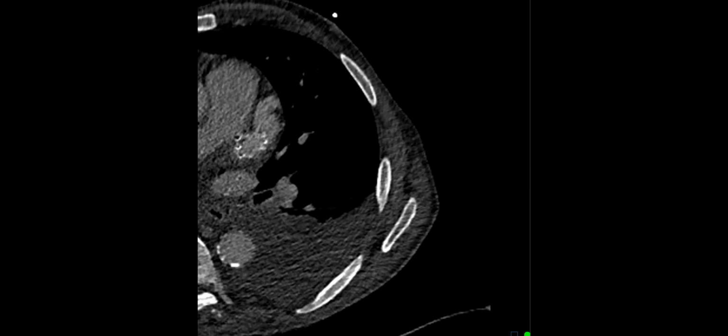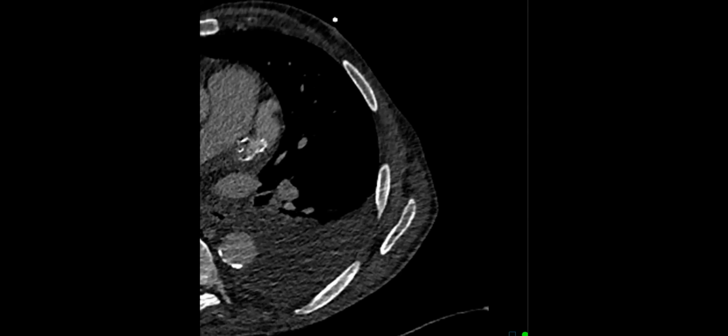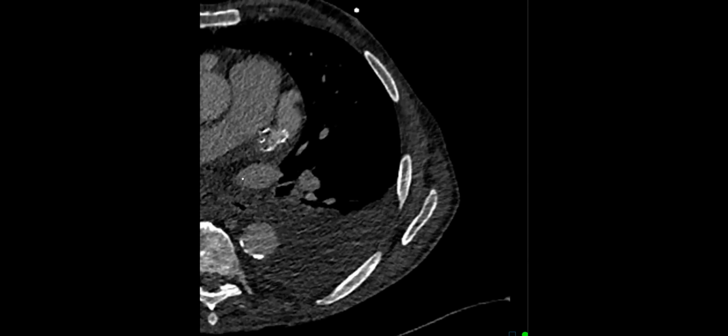Is it typical for TAVR studies to get a delayed phase? At least in ours, we get delayed. Is it because you want to clear the appendages? That's a tough question. I don't know exactly. There are a few reasons. That's obviously one, but it depends on whether your cardiologists really want to know on the TAVR study. There's also research at some centers doing extracellular volume calculations on TAVR examinations to measure how well the patients do afterwards. So there are a few reasons, but as far as I'm aware, it's not standard practice to get a delay on a TAVR.